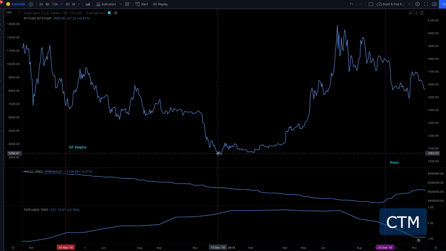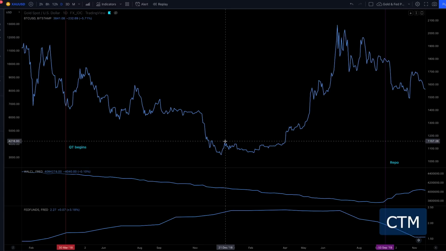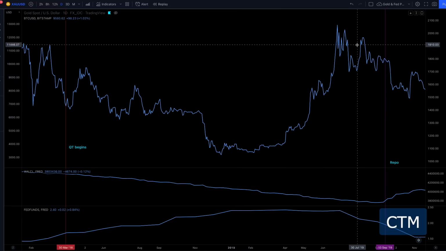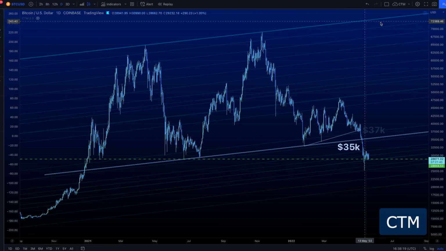And Bitcoin not only bottomed, it went on a massive run where it went from like 3,200 to 14,000 in 6 months. Is that type of behavior going to be happening going forward? Or at this point, is the halving different? Are we looking at new cycle structures? There's a lot that I want to take a look at. And specifically, well, let's start over here. Let's start with the difference between CTM 1.0 and CTM 2.0.